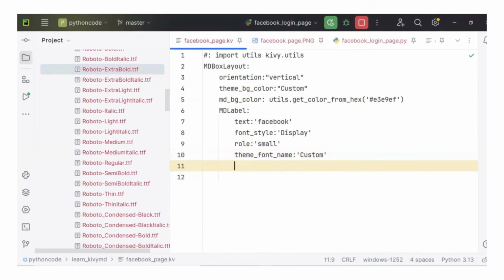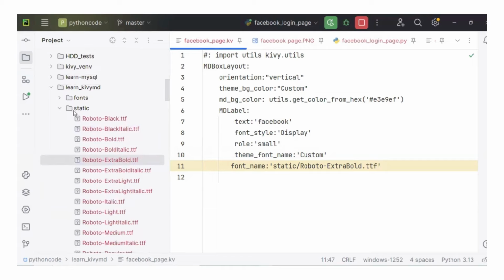For the font name, we specify the file name. It is inside the static folder, static slash Roboto extra bold.